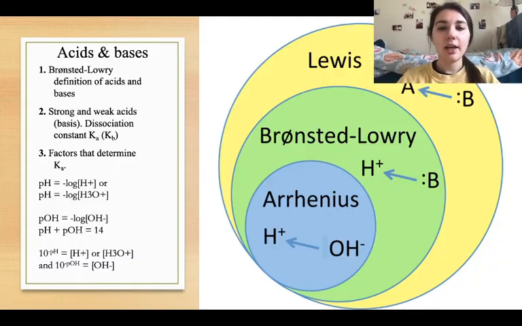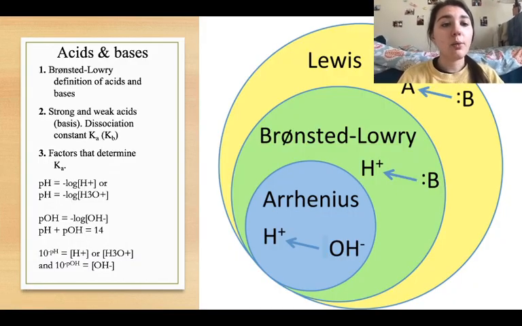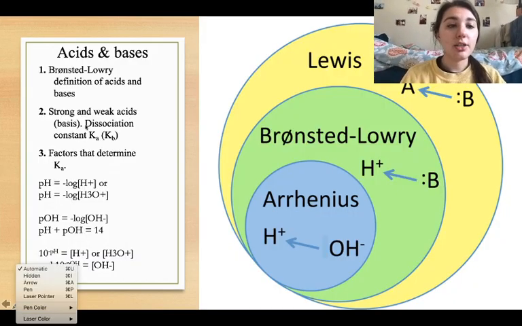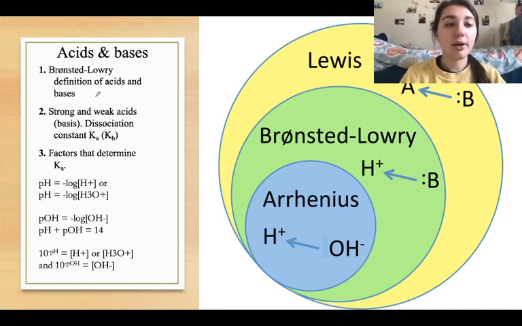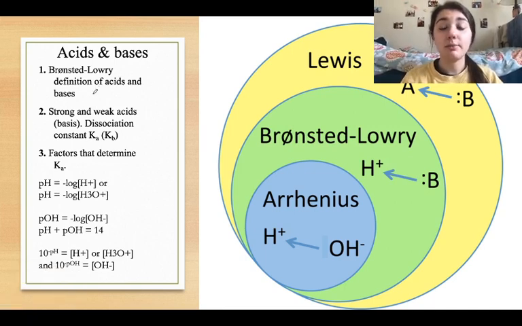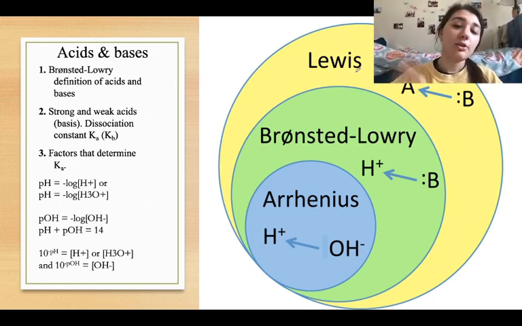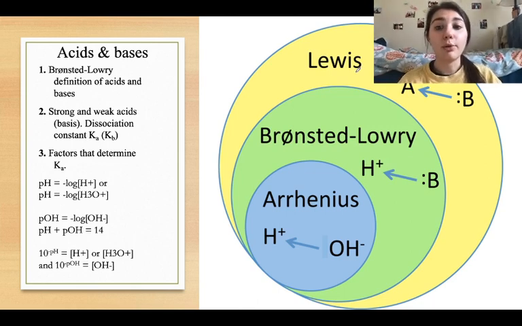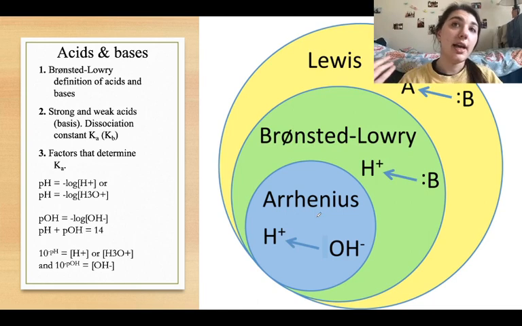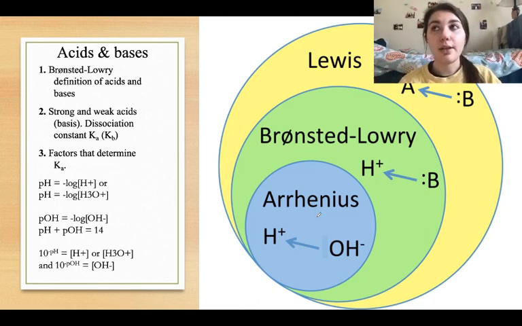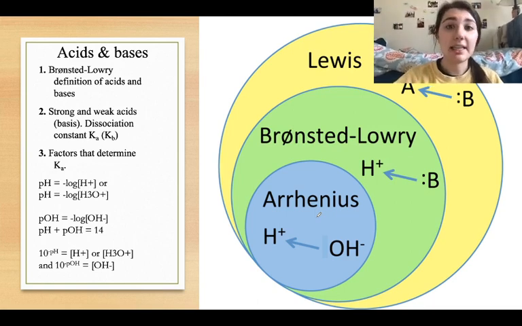Deep breath. Here we go. Acids and bases. The one thing I want to say is please know the definitions of acids and bases. I've said Bronsted-Lowry because these are the ones that people always confuse, and that's going to be so like Lewis acids and bases is like who's the donor, who's the acceptor. Bronsted-Lowry is who's the proton donor, who's the proton acceptor, and Arrhenius is all about hydrogens and all about the hydroxyl groups.